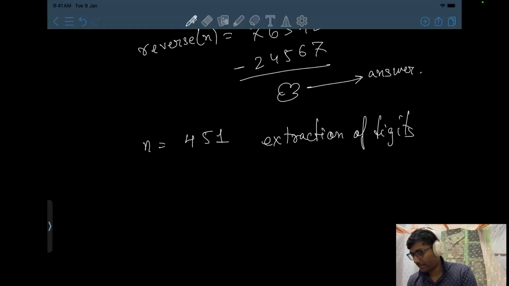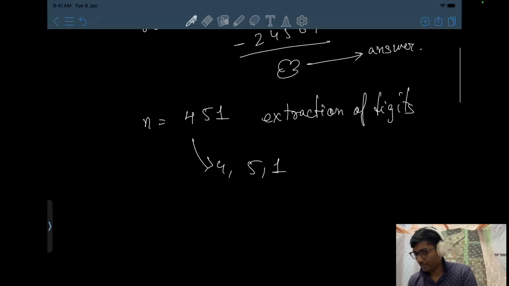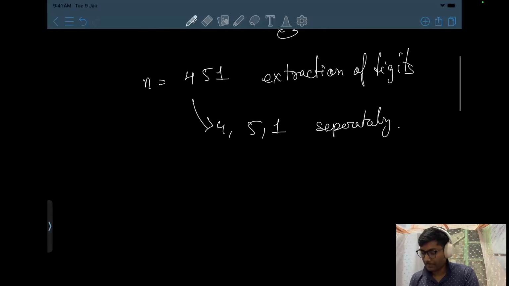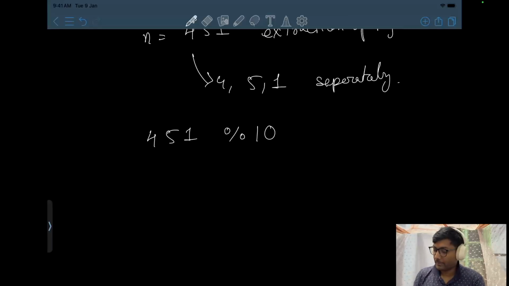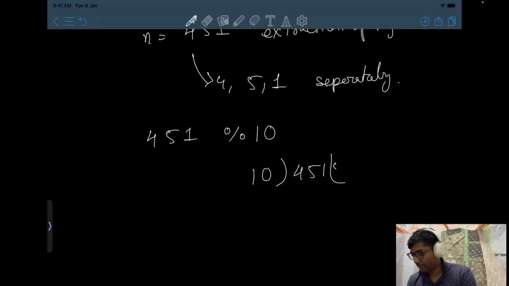We want to extract these 4, 5 and 1 separately. So we take 451 and first take the modulo with 10. Modulo means remainder. If we divide 451 by 10, we get 45 and 1 is the remainder. So the way of getting the last digit is modulo by 10.